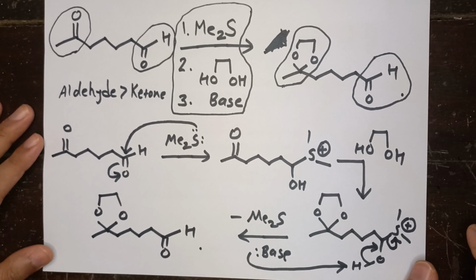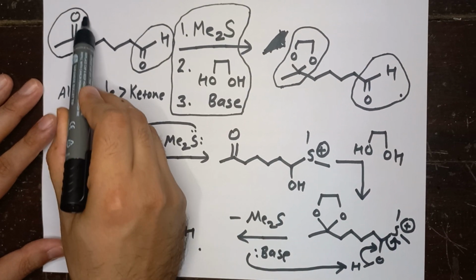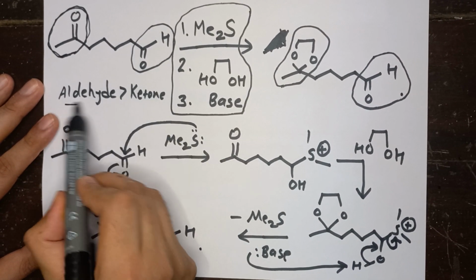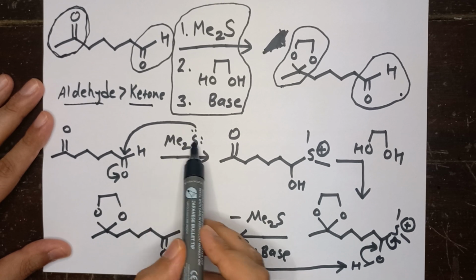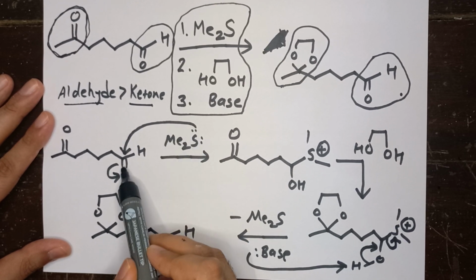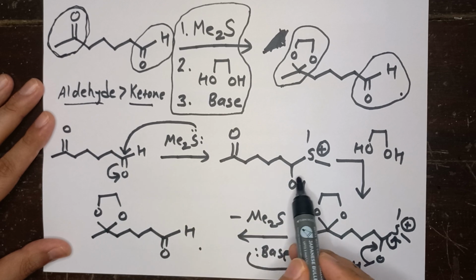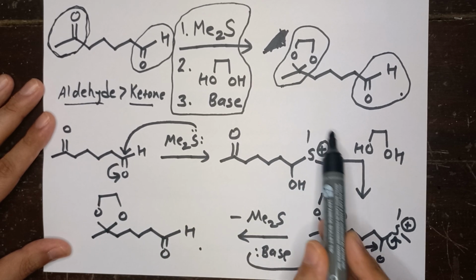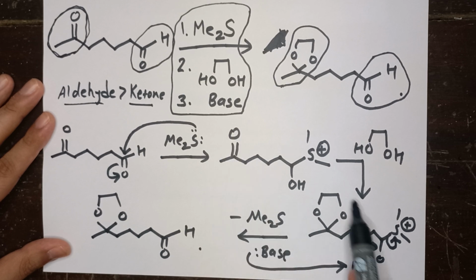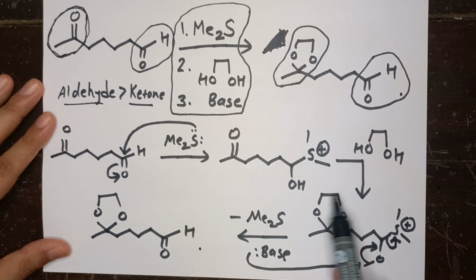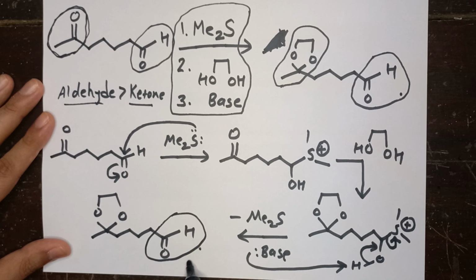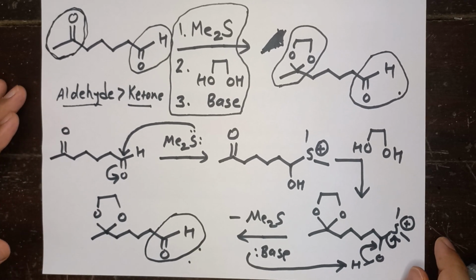Quite interesting, right? So you are protecting your ketone in the presence of an aldehyde, although the aldehyde is more reactive than the ketone. So in the first step, use dimethyl sulfide. This sulfur lone pair will attack at this carbonyl, O minus will form. Later it will be protonated to OH. Now you no longer have an aldehyde group. Comfortably protect your ketone into a ketal, a cyclic ketal. It's a cyclic system coming from the ketone. And in the last step, use base. This will take away this proton, will form a double bond. This whole group is going to leave and you have regenerated your aldehyde. So this is an interesting question.